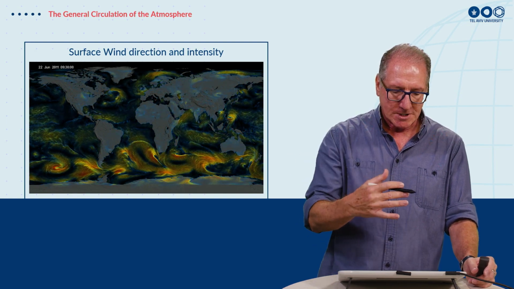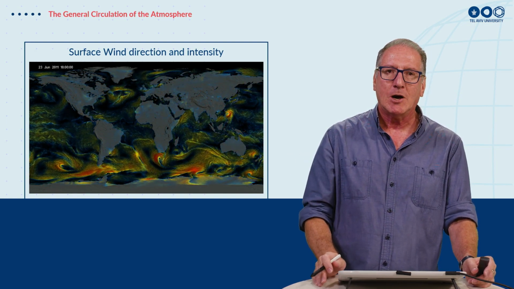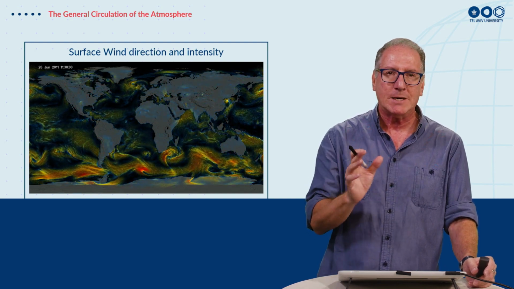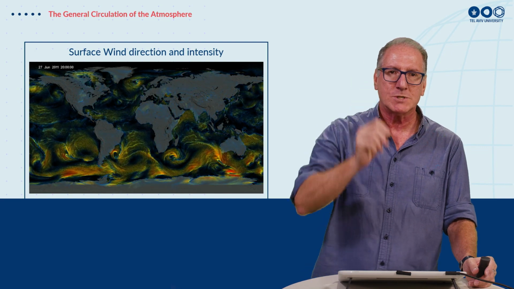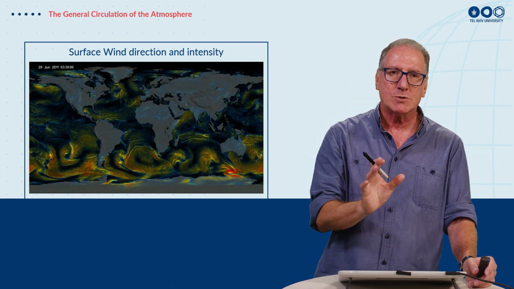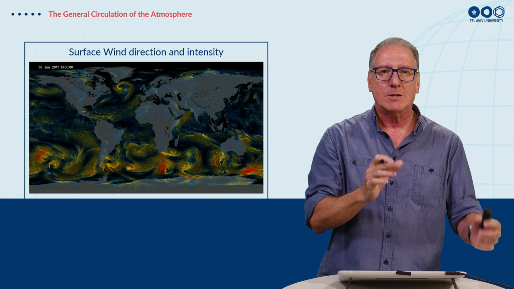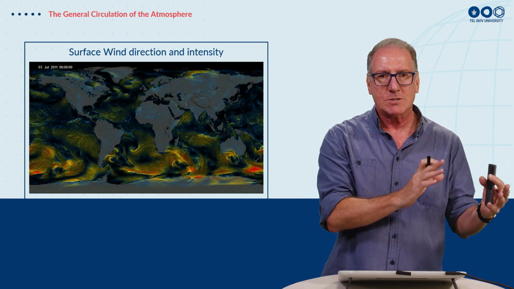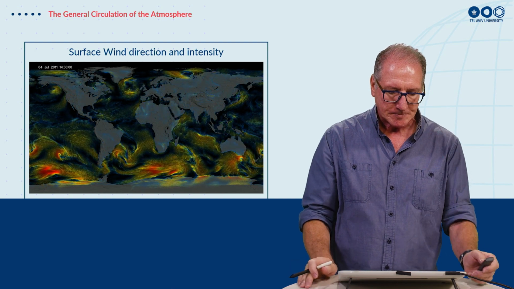So you can see the different directions of the flow pattern are basically because of the Coriolis force. If we didn't have a spinning planet, the winds would be going straight north, south, up and down. But because of the spinning of the planet, in certain latitude bands, the air is going from east to west. Others, it's going from west to east.